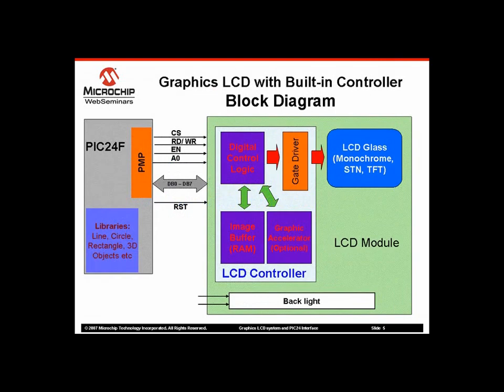So far we covered various aspects of graphics LCD operation. Now let us analyze a few ways of connecting it to PIC24 devices. The first variant is display with built-in LCD controller. These types of LCD modules have some kind of parallel interface for host MCU connection.